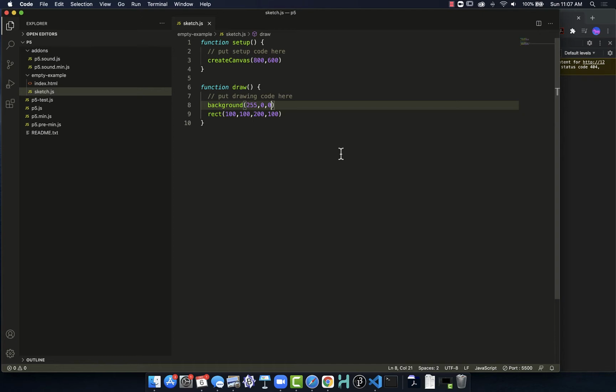Now, when you're done with this and want to take your project and share it, that means you're going to be putting it on a web server, an actual live web server, so it will be out there for the world to see when you put it on your website. So when you do that, you don't have to worry about using this live server extension because it will run just fine on the website where you put it. So this is only something that we worry about when we are doing local development.